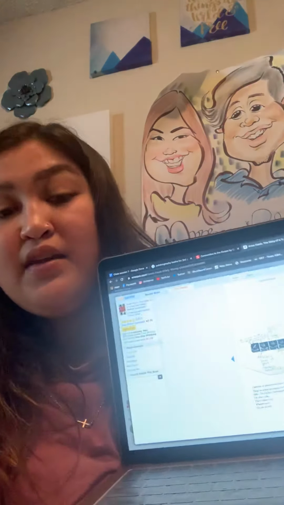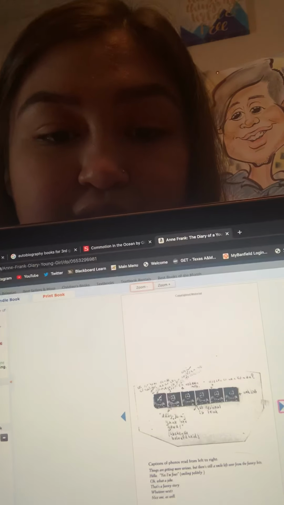And by her use of I, that's how you know it's in first person. That's how you know that Anne Frank wrote this herself. And that's what makes it an autobiography, because it's not someone telling her life. That would be a biography. This is Anne Frank telling you her life, telling you what she went through. She wrote this in her time when she was going through this. If I wrote this book, it would be a biography because it is 2019. I am not in 1942. And so that's why I classified this book not only as an autobiography, but as adolescent literature.